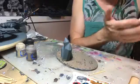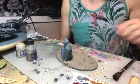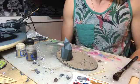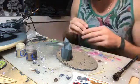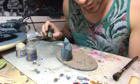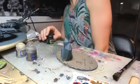Alright, I think... no, not dry enough. Always a problem with the big brushes, it takes longer to make sure you get all the water out of them. What do we got for time? 35, good, good, good. Honestly, don't even know if we need the... Did we use a wash on that one?